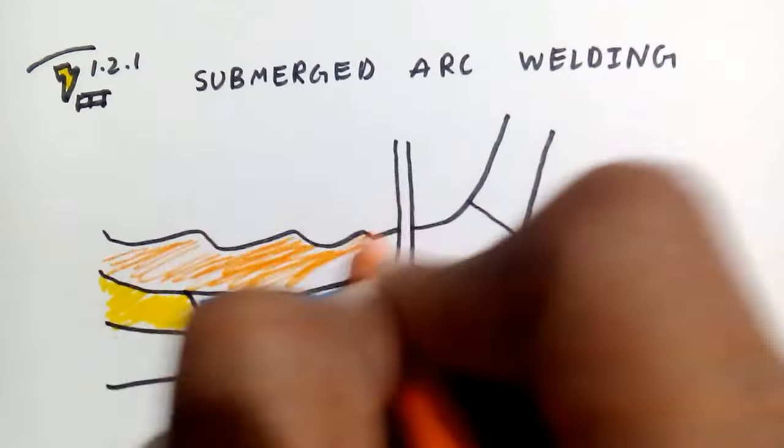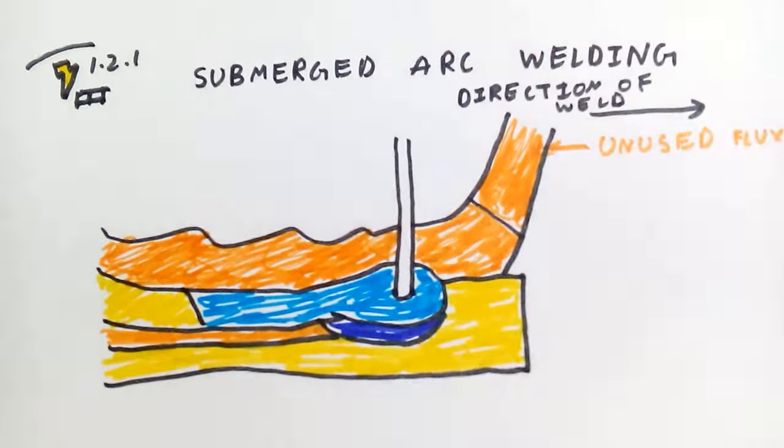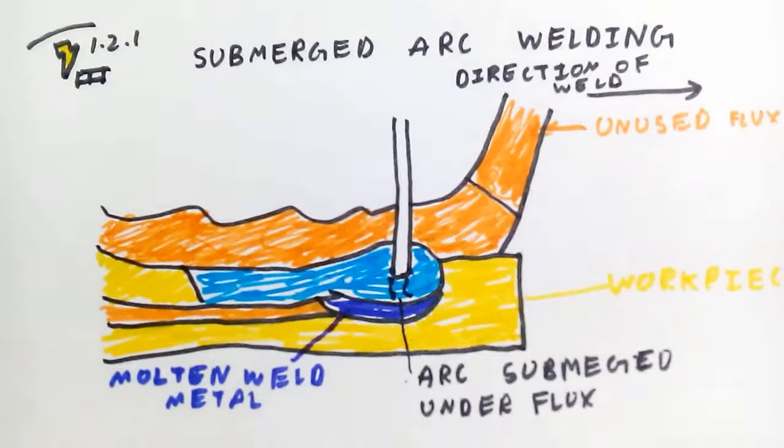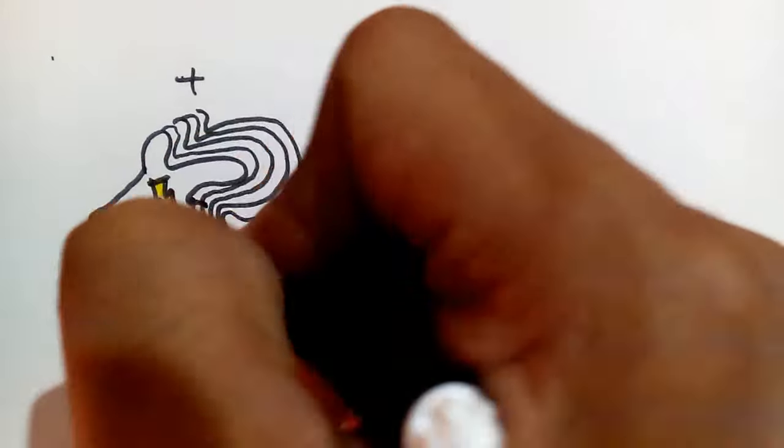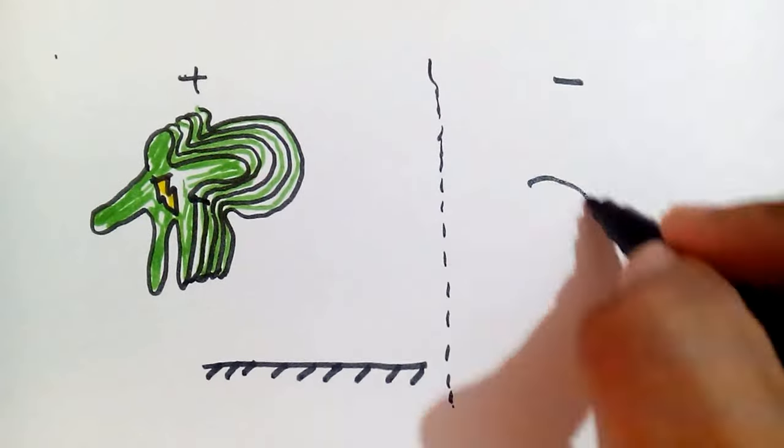Namely, first, submerged arc welding in which the arc electrode is hidden under a blanket of flux. The continuously fed bare metal melts and acts as a filler rod. Advantages include high welding speed and smooth weld finish. Disadvantages include flux contamination.